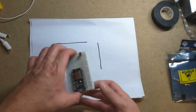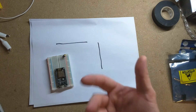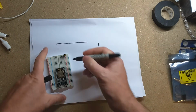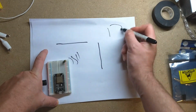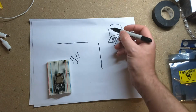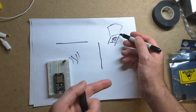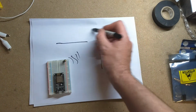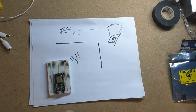Then just our usual thing, if it detects the garage door open by it being like this, I'll have it wait a certain amount of time and then send out my usual email or my signal to my server, and it'll just be running Node.js. It'll do the GET request to the Node.js server, send an email to me letting me know that my garage door is open. So let's give this a try.